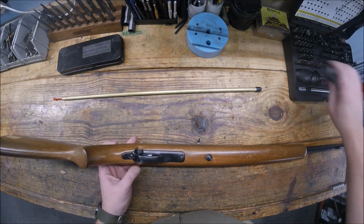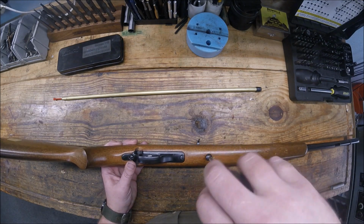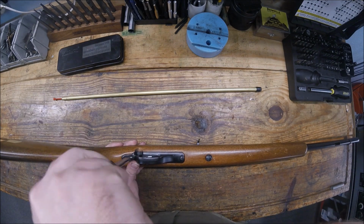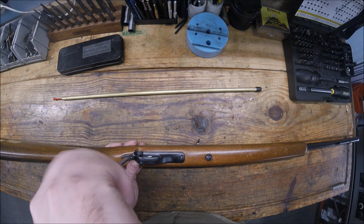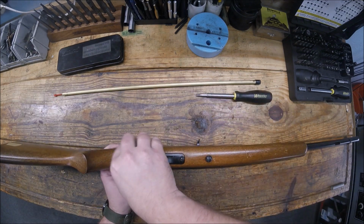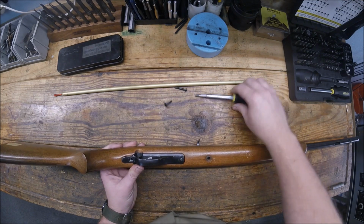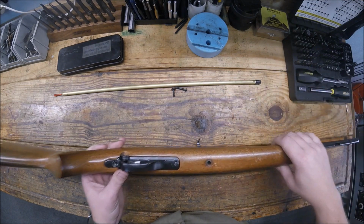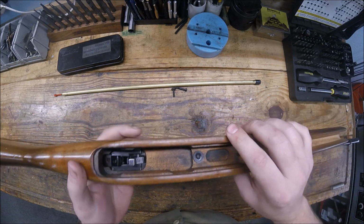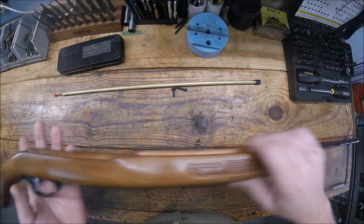As far as disassembly, real simple. Your action screw here and back here, when you pull this thing apart, the trigger group will stay in the gun and everything else lifts out. The stock lifts off because of this other screw here. Obviously the trigger group stays in there, and that's just your trigger and a little spring in there, and then your safety. No big deal.